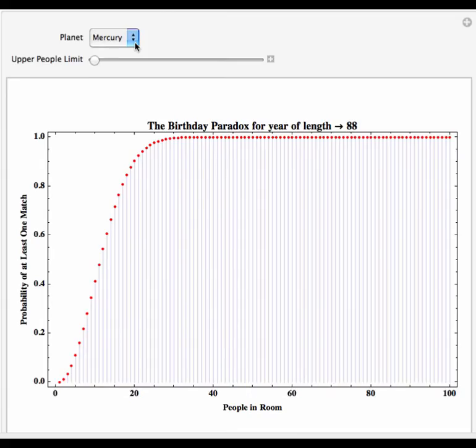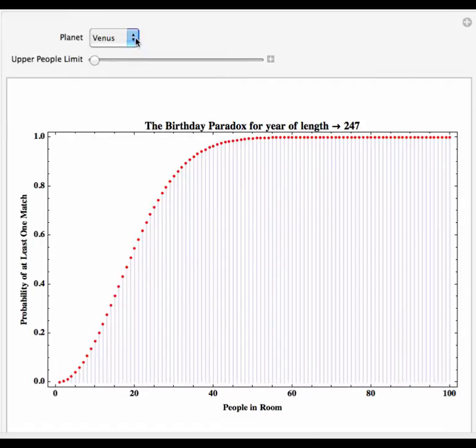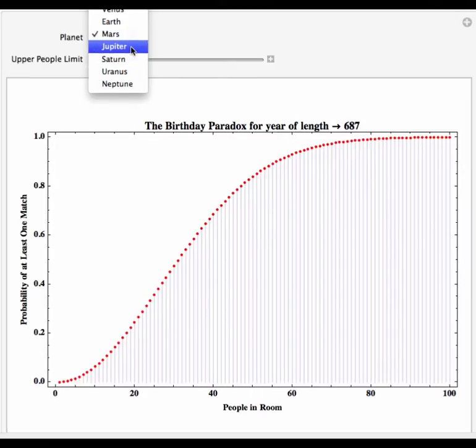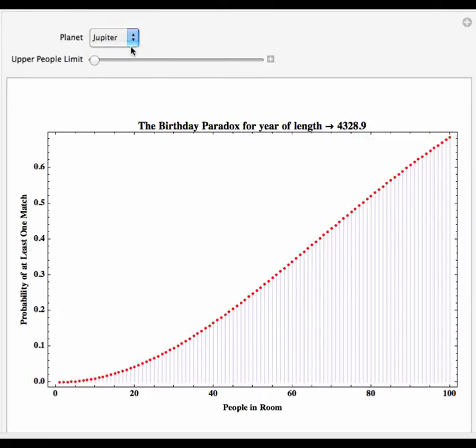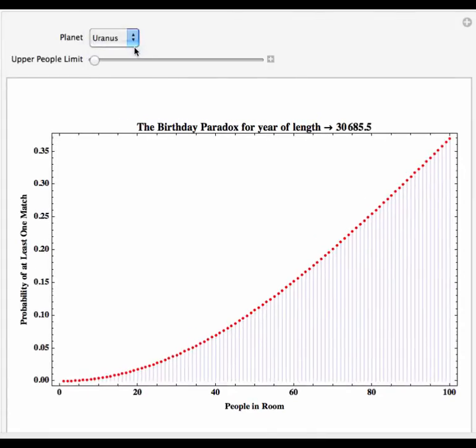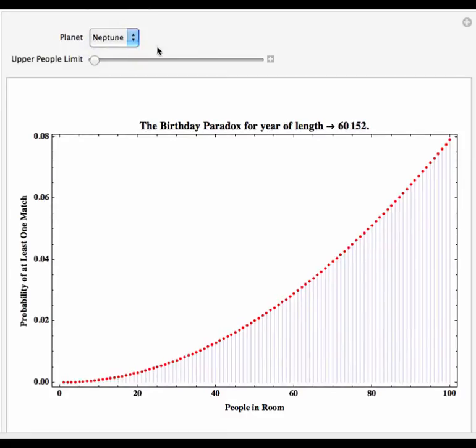Now let's have some fun with varying the year length. Plotted below is the birthday paradox for a year on Mercury of 88 days. Similarly, for Venus, we have a slightly different distribution. For Mars, an even lower distribution. For Jupiter, the distribution over this range switches concavity. And for Saturn, we see the same effect for Uranus. And finally, for Neptune, at over 250 times an Earth year, we have a very different looking plot with much lower probabilities for the numbers of people compared to Earth.